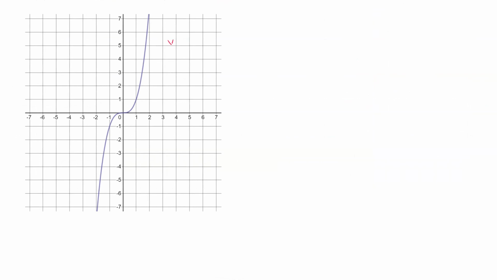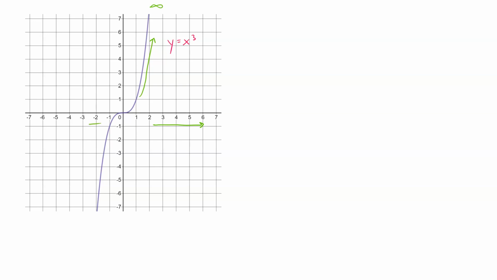This time we're looking at the function y equals x cubed. And again, as x goes forever to the right, as x gets bigger and bigger and bigger, as x approaches infinity, we can jump on the function and follow the y values. And the question is, what y value are we approaching as x gets forever bigger? The y value goes up and up and up, forever up. The y value is going to infinity. The y value isn't approaching any one particular value. It's just going up forever and ever.